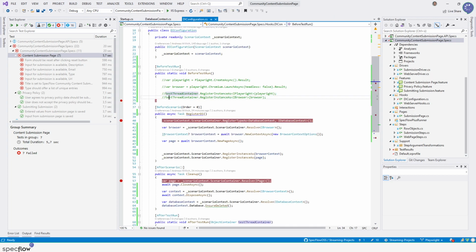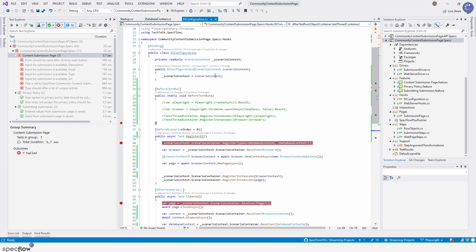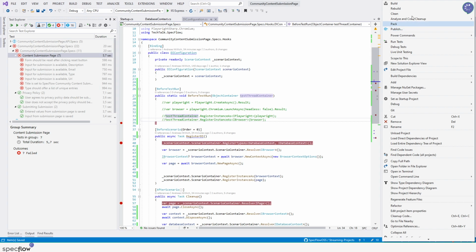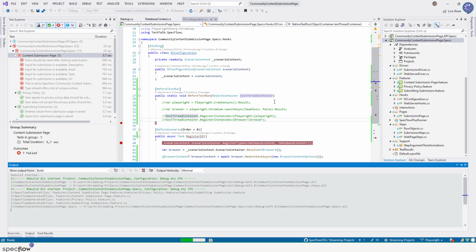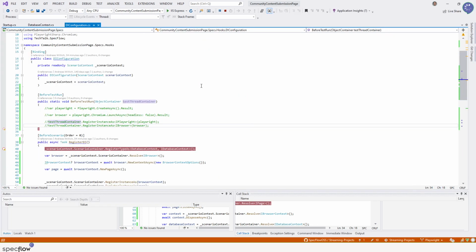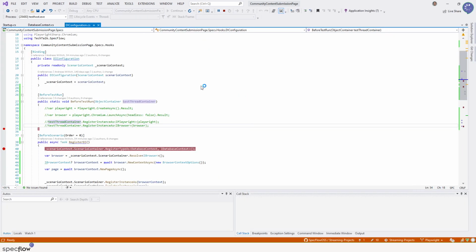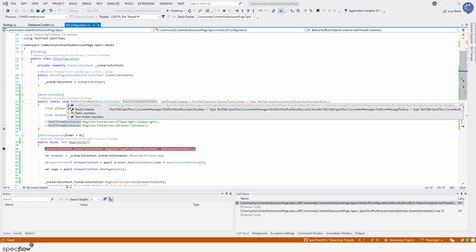Yeah, can't work. Rebuild. Okay, now it's working. We have the test thread container.